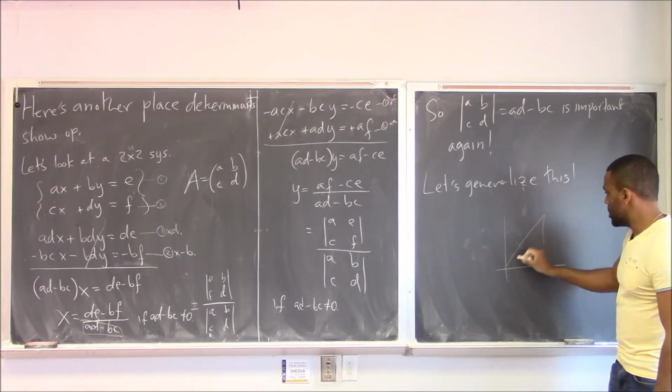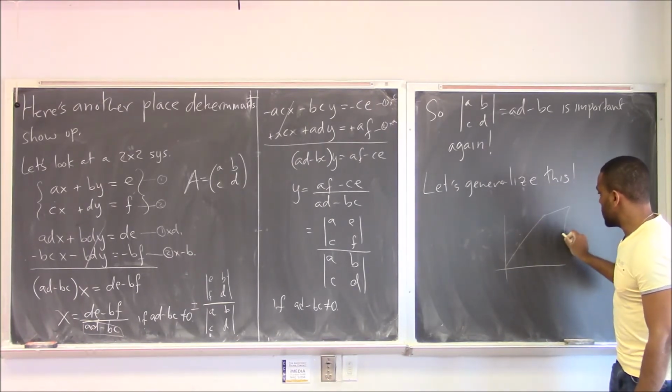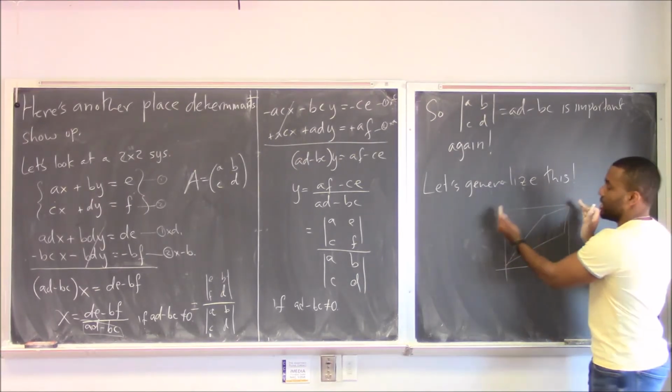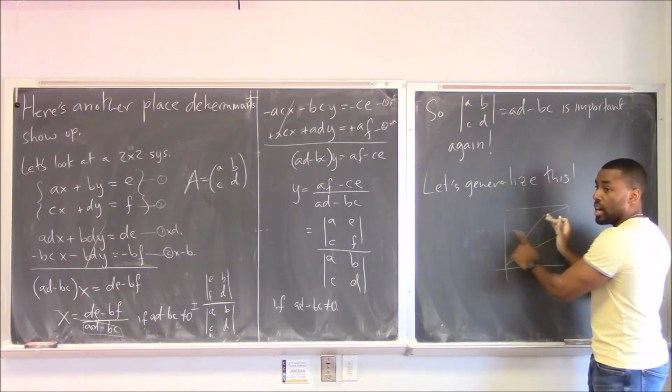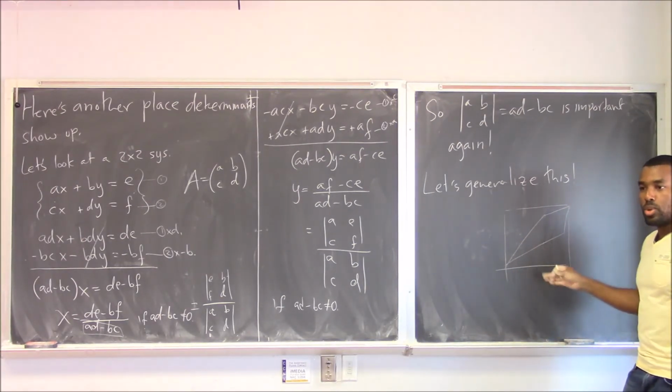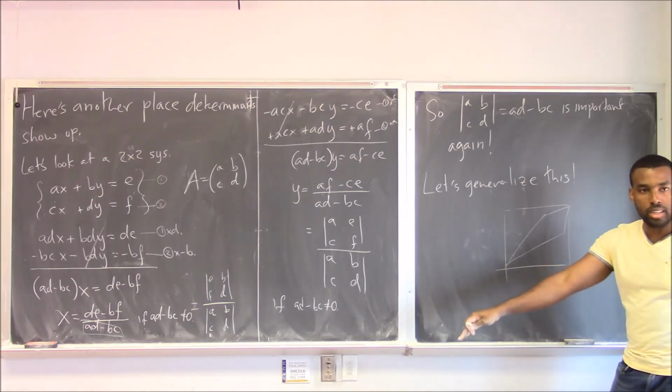Remember when we did this guy? What we did was we created a box around it, found the area of the box was easy, and then we subtracted off the pieces. So you'll notice when we wrote down that formula, there were a bunch of things we were adding together and there were a bunch of things we were subtracting, right?